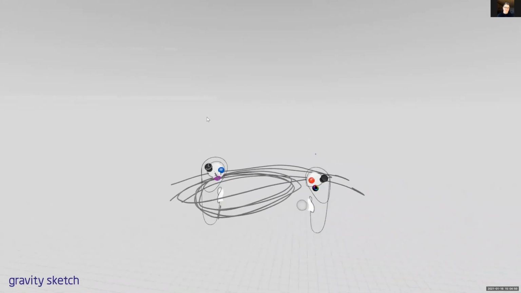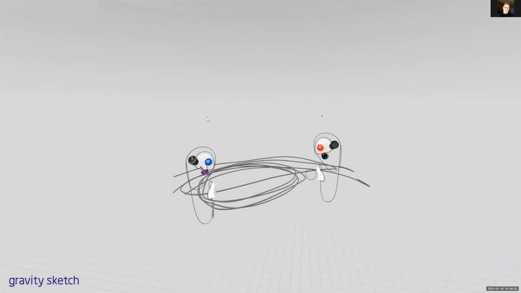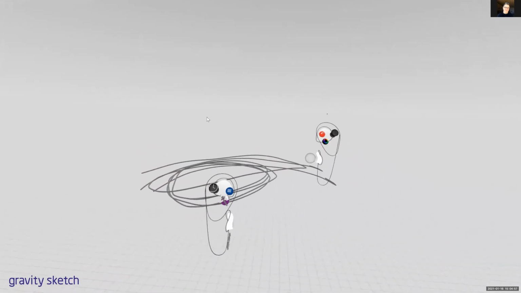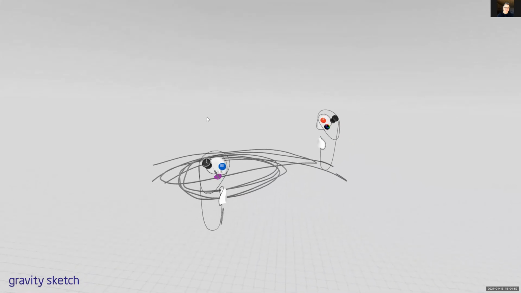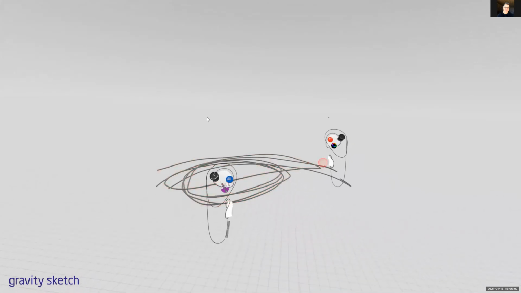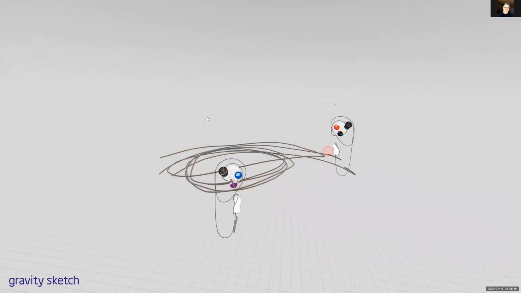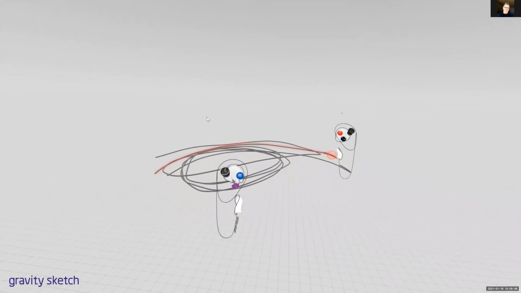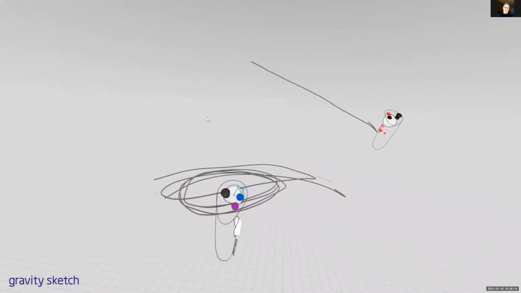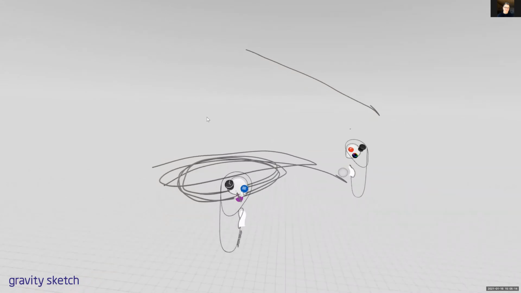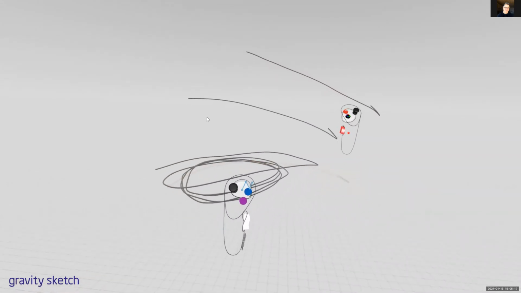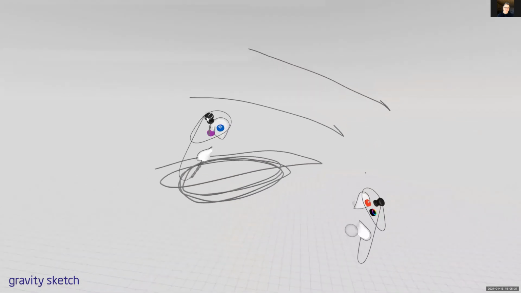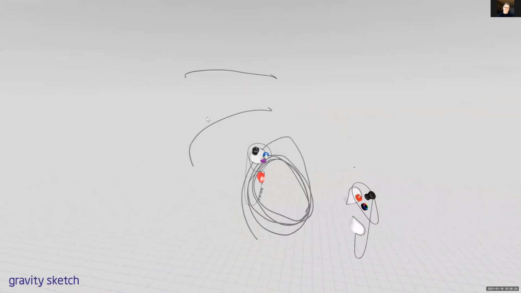Now, if we want to manipulate the geometry, we use our right controller. We see the sphere that's by my right middle finger. As I click on that, as that intersects geometry, the geometry turns red. So if we do this and hold the right middle finger down, we can move this geometry. And now the geometry is moving in relationship to the other geometry. So we're manipulating the geometry using our right controller, and we can navigate using our left controller.